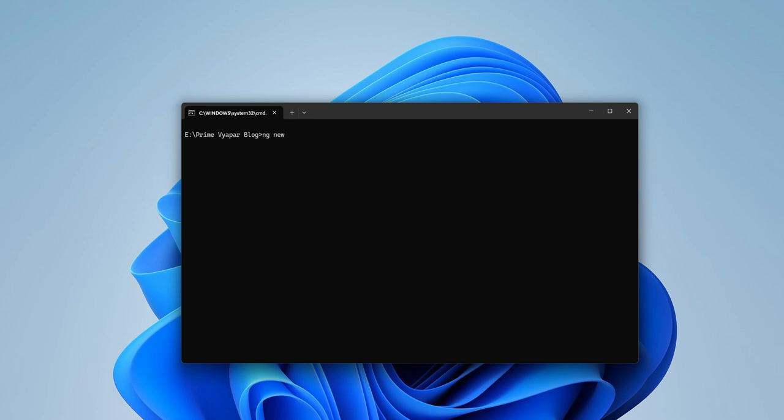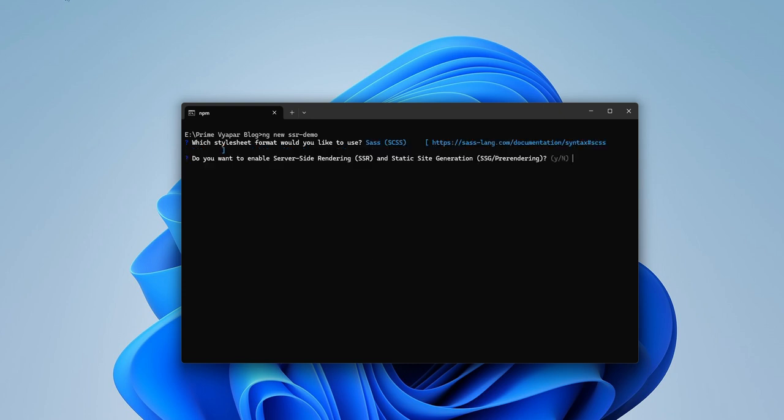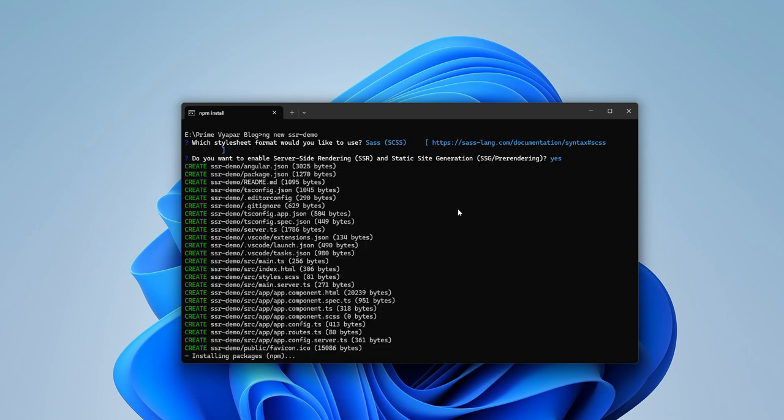एप्लीकेशन बनाएंगे। Let's say ng new SSR demo. Now it will ask for its installing. Let's say I'm going with CSS. So here it is asking you an option: Do you want to enable server side rendering? If you say yes, it will add by default the files which are required for server side rendering. Earlier in lower versions of Angular, we had to do everything manually, but with higher versions of Angular, it is now inbuilt. So what I have done, I have selected yes and pressed enter.